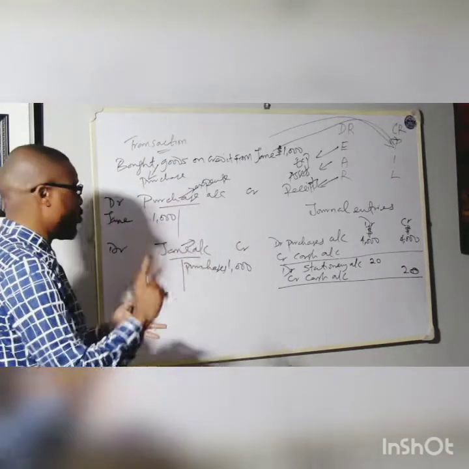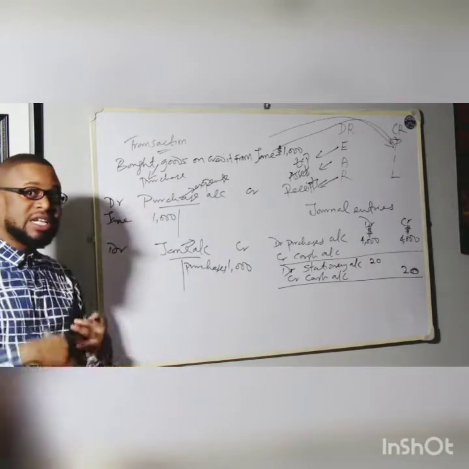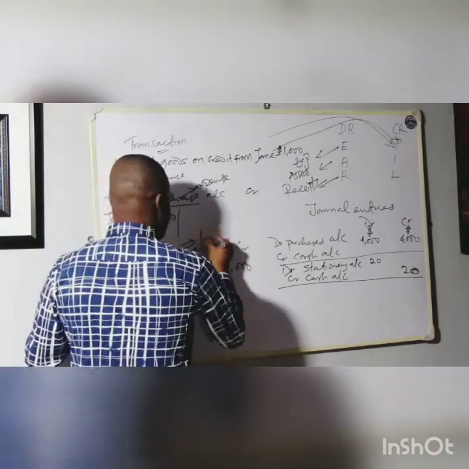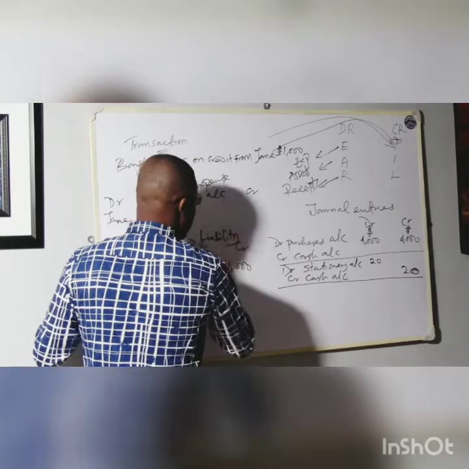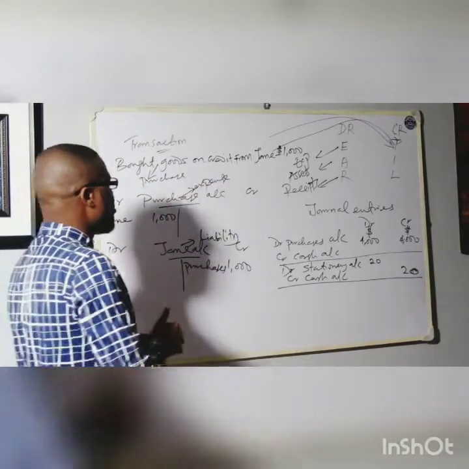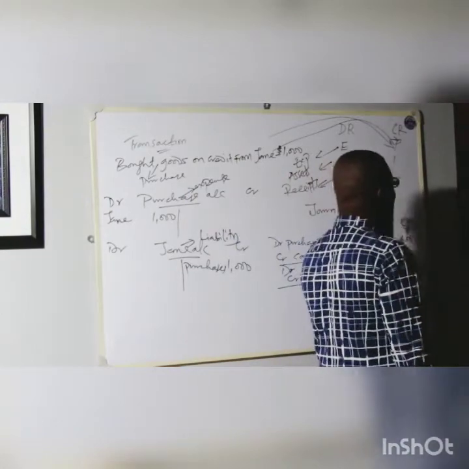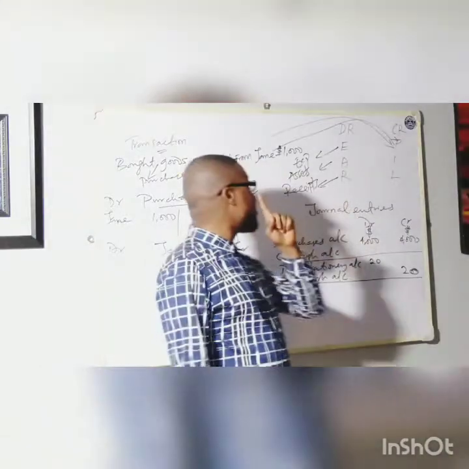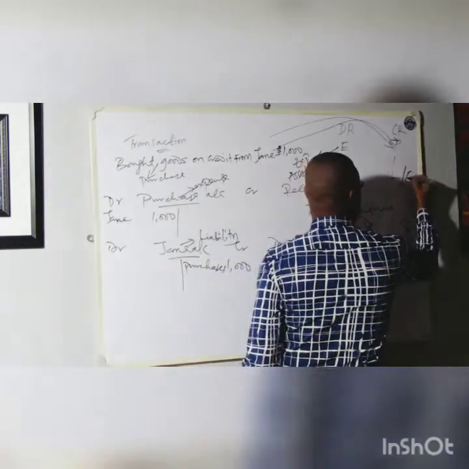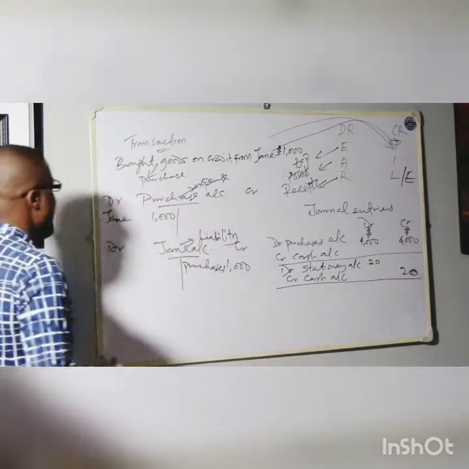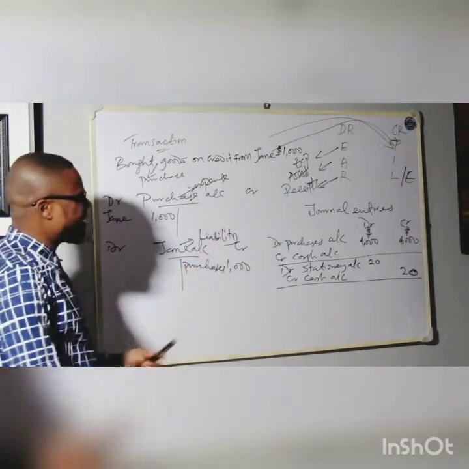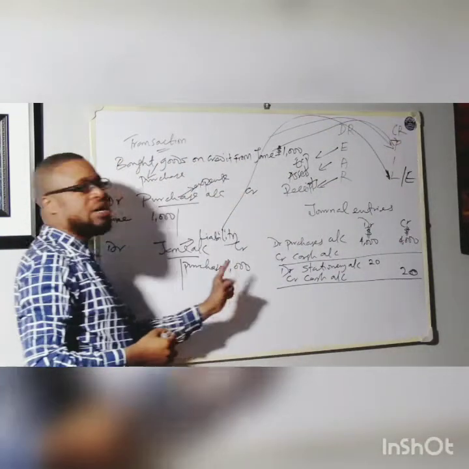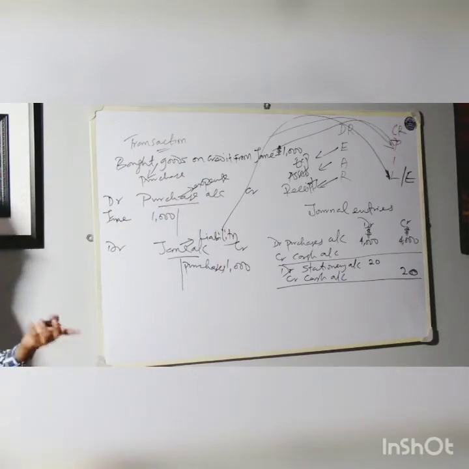Then alternatively, you can ask yourself, who is Jane? Jane is a creditor, Jane is a payable, Jane is somebody that the business is owing money to. And whatever money that the business owes is called a liability. So Jane is a liability account. Then go to your model. The rule says on the credit side, you always have PIL, which is payments, incomes, and liabilities, and by way of extension, you've got equity as well. So for that reason, Jane's account is a liability. It must be on the credit side. That is why you have $1,000 on the credit side. You know, this works just like magic.